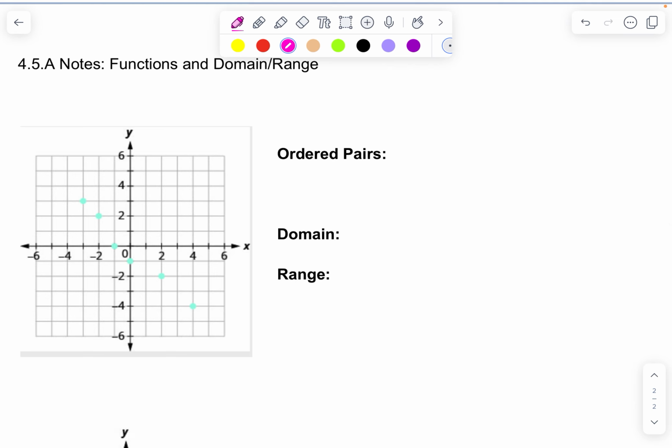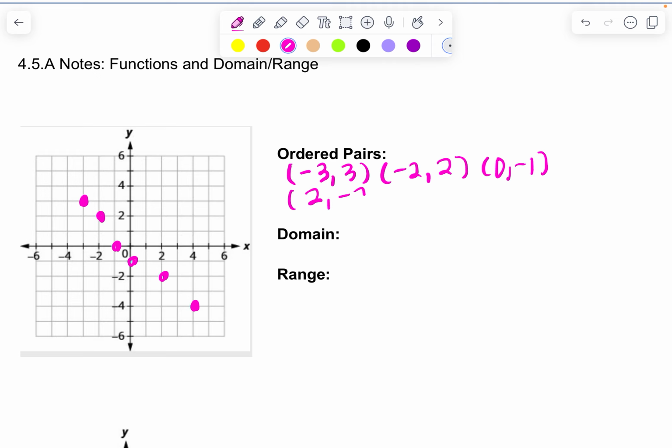If we look here at our ordered pairs, I'm going to darken them a little bit. It's kind of hard to see those. So our ordered pairs then are at -3, 3, -2, 2, 0, -1, 2, -2, and 4, -4.